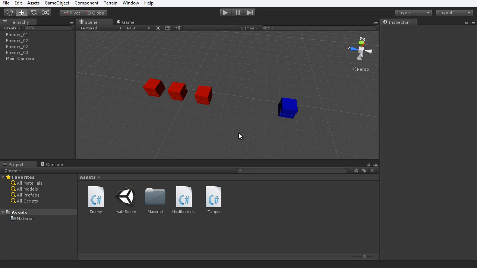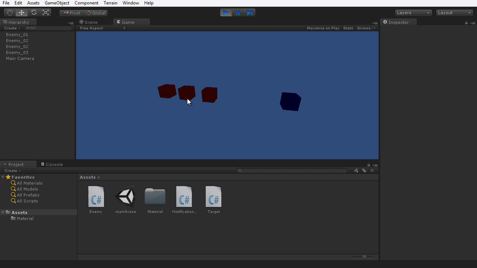Now, to listen in on all of these different events and to coordinate them and keep things clean and organized in our code, we tend to organize all of this functionality into a single class that I've called here the Notification Manager. So what we have, for example, in our sample application here is we have 3 objects, these 3 cubes, that effectively say we want to know when the player clicks on the blue cube. So these 3 objects are called listeners because they are registering themselves with the notification system to say that we are listening for a player click event when they click on the blue cube.